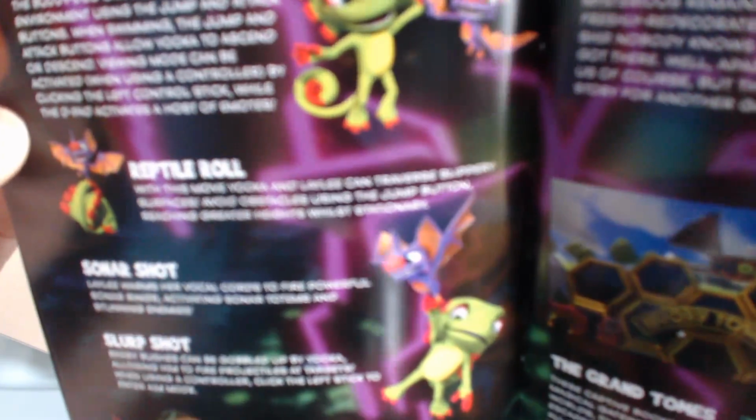Well, here are the moves, like basic moves and stuff like that. Reptile Roll, Sonar Snot, Slurp Shot. God, my arms are killing me while I can't rest them on my knees the whole time. And here are the locations: Shipwreck Creek, Ivory Towers, and the Grand Tomes. It's all looking really cool so far.